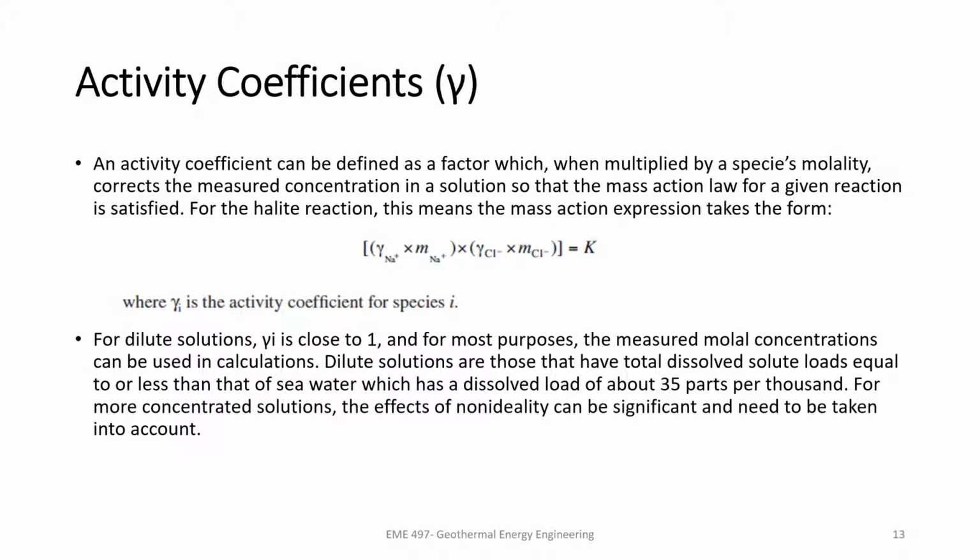For dilute solutions, the activity coefficient is close to 1, and for most purposes, the measured molal concentrations can be used in calculations. Dilute solutions are those that have total dissolved solute loads equal to or less than that of seawater, which has a dissolved load of about 35 parts per thousand. For more concentrated solutions, the effect of non-ideality can be significant, and we need to take that into account.